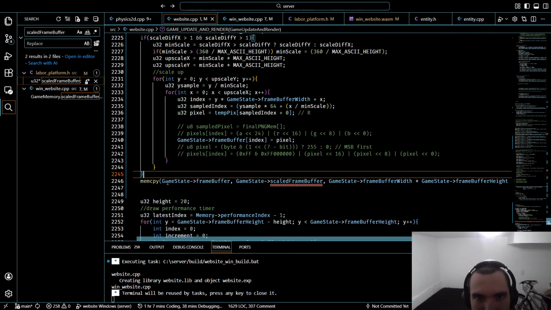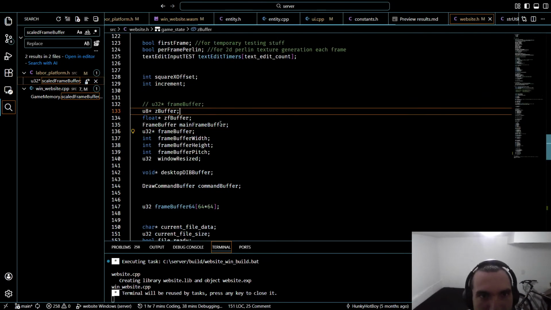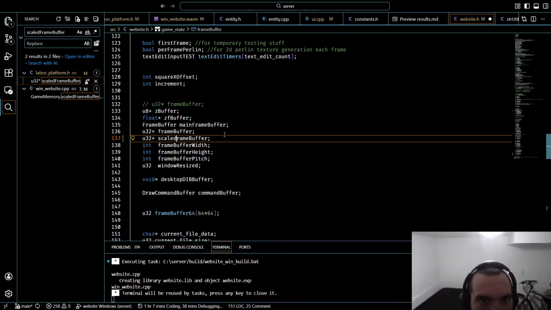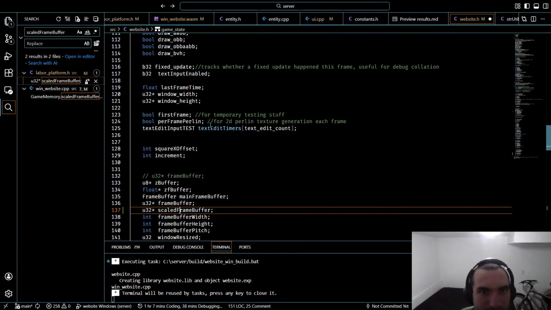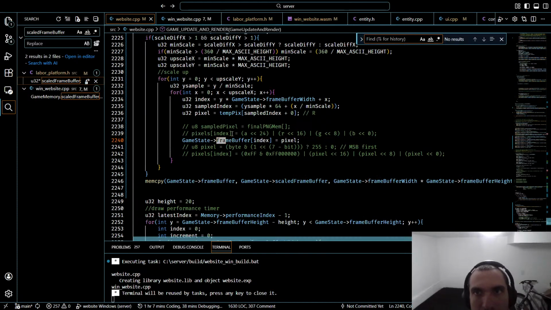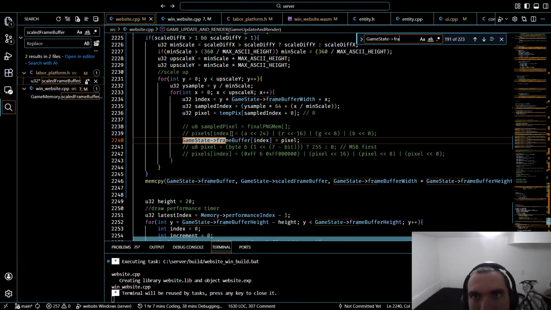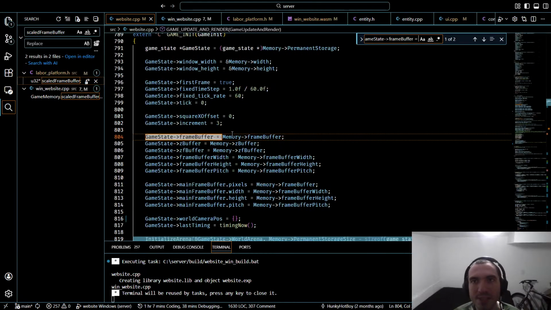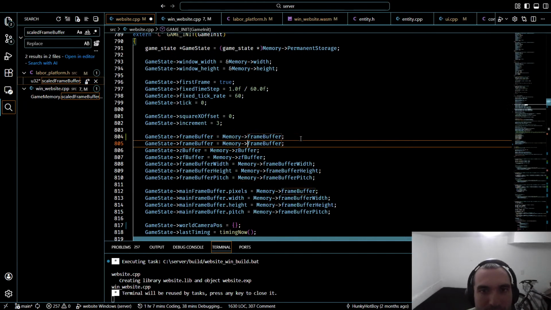Yeah. We also need to make that a member. Scaled frame buffer. In state, I think we just set this every frame equals, yeah. We'll just do scaled frame buffer.